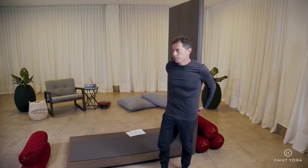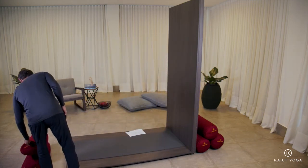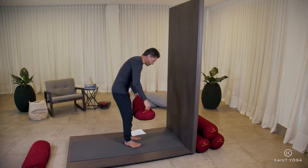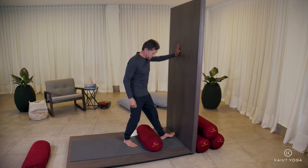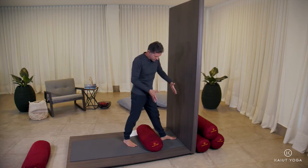After standing up, take a few steps, move around, grab your pillow, and then place your pillow on the floor, kind of 1 foot away from the wall. Very spacious position.